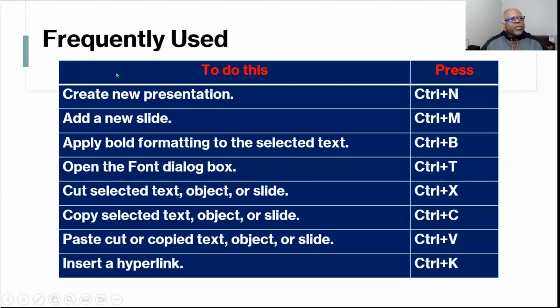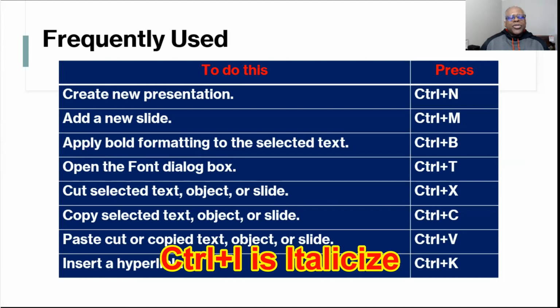They call this list frequently used. Control N creates a new presentation, very similar to Control M as in mic, which is the next slide, next point here. Oh, and before I forget it, there's one shortcut that's not in the list. I'm not sure why PowerPoint didn't list it. It's Control I, like in italics.